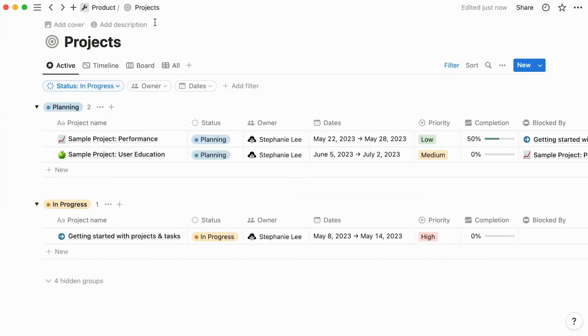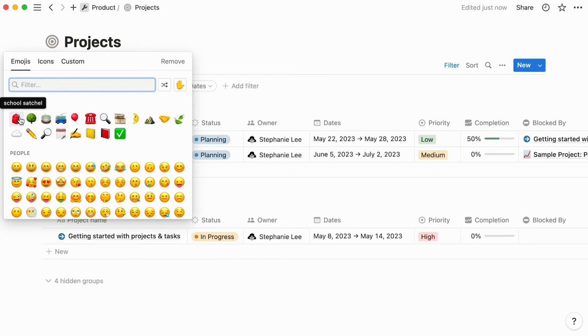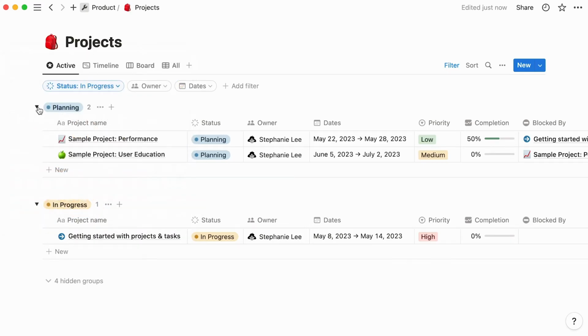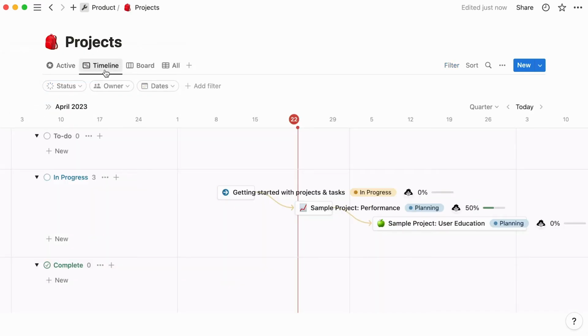Lovely! Let's change our page's icon. As you can see, this database already boasts a timeline view. To make it the main view of our database, let's manually drag it with the mouse and drop it to the left-hand side of the screen. In a timeline view, your database entries appear as rectangles on a timeline, with the left edge of the rectangle pointing to the entry's start date and the right edge showing the entry's end date.